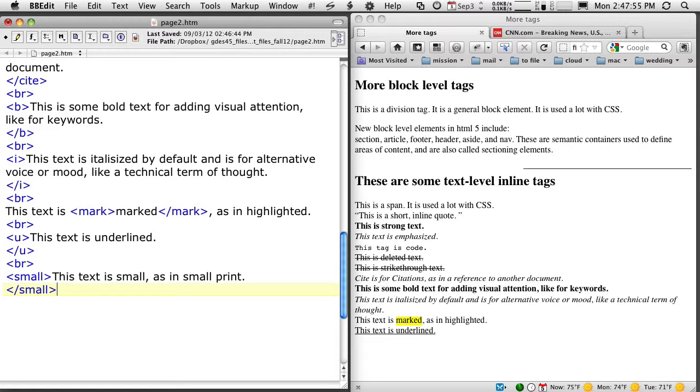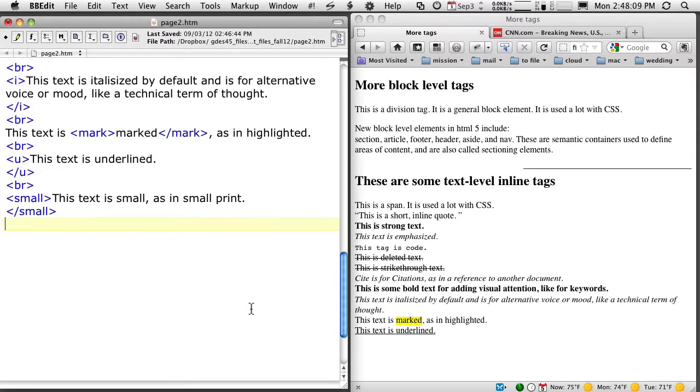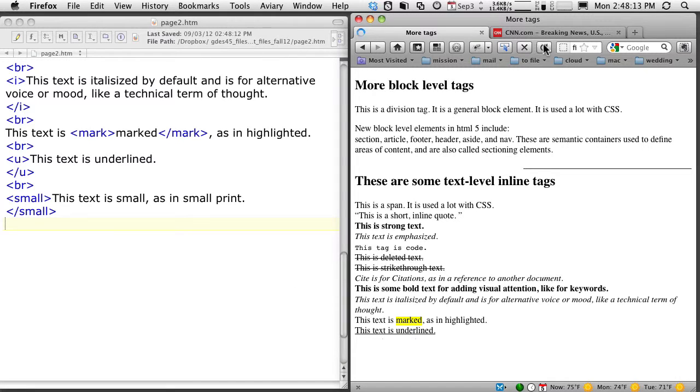So if you're reading some advertisement and they put something in small print, I don't know if it's meant not to be seen, but that's kind of what it means, something that is less important than the surrounding text. And that's what it does too by default. It should get smaller. Yeah, see, it got a little bit smaller, but it's not a way to size text. It means it's less important. You can size text with CSS, which we'll see.